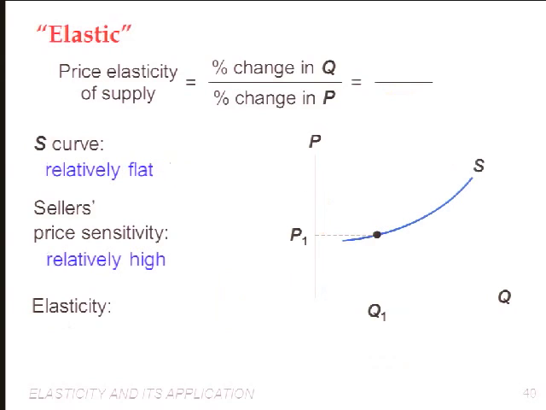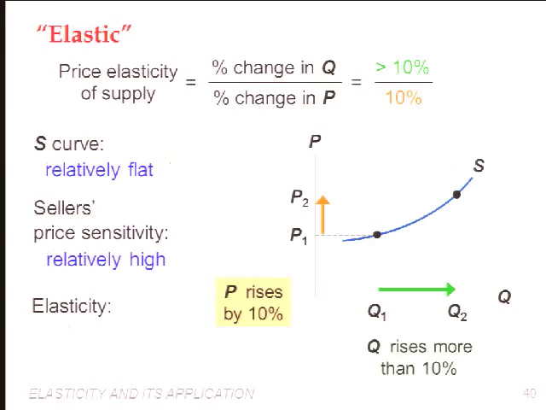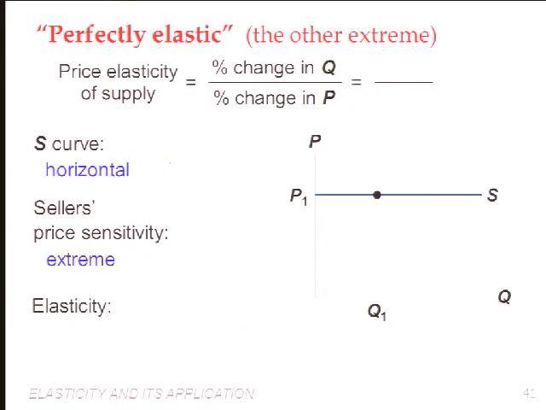Okay? And this would be an instance where the sellers are very sensitive to price. And moreover, think about this for a moment. I don't expect this to be intuitively obvious to you at this point, but it will become obvious to you later. If you have a seller in a marketplace that is a price taker, he or she offers whatever quantity to the market based on the price that's given to them.